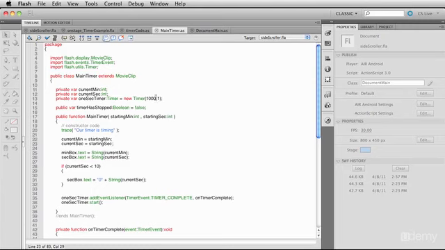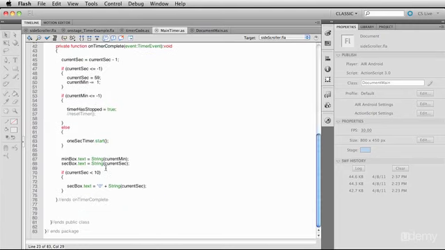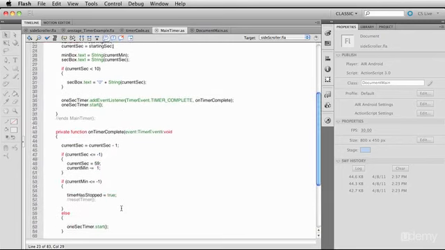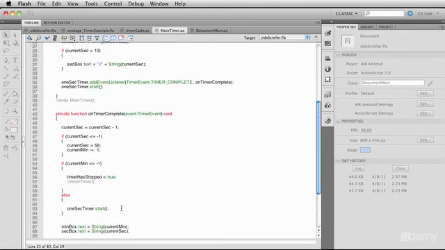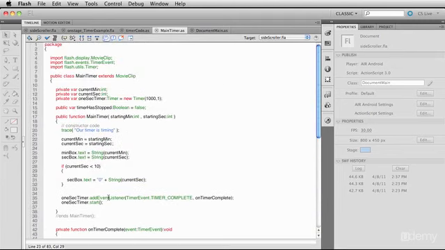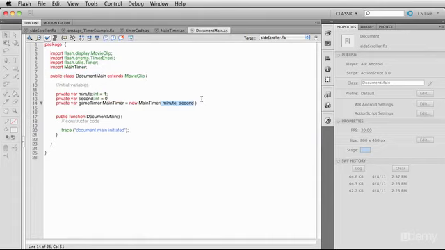So at no point in our class file here are we, actually wait, let me see if that's correct. Oh, I don't have the reset timer in there anyway. So at no point inside of here are we hard coding in any sort of starting minute to use. And that's kind of the beauty of this: now, when we're back over here and we're creating our game timer, we get to determine at runtime, in our main document here, the minute and second to throw in.